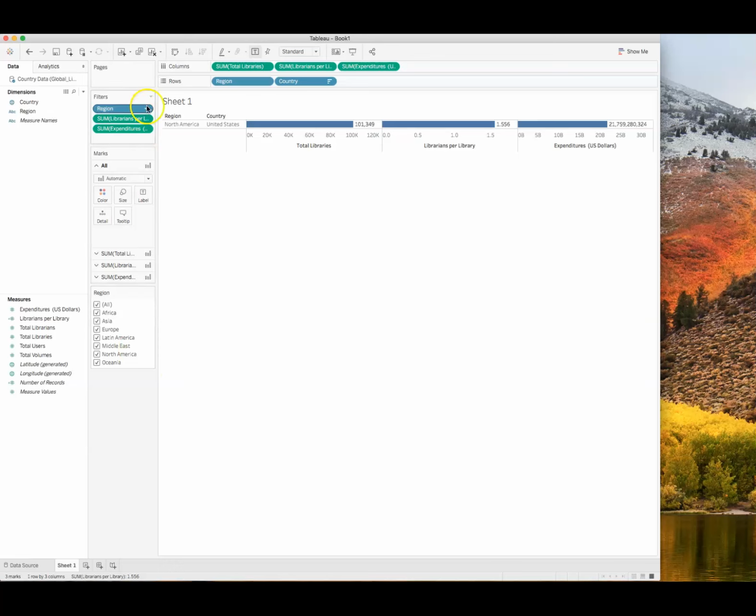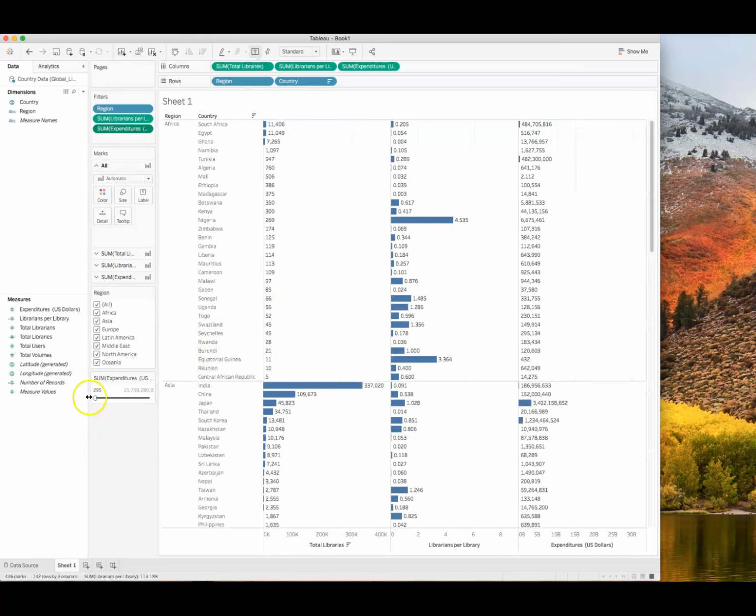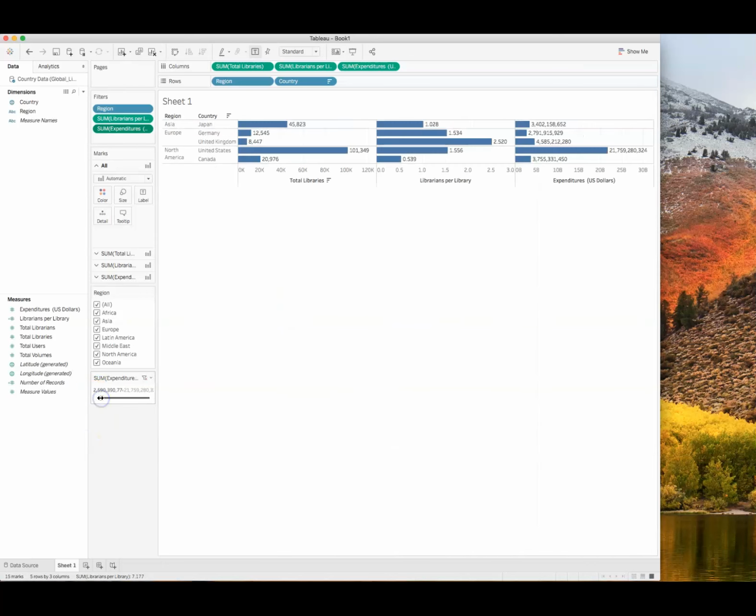And I also want to show that filter, and drag it here. If I drag the filter, see how very quickly it limits based on the expenditures.